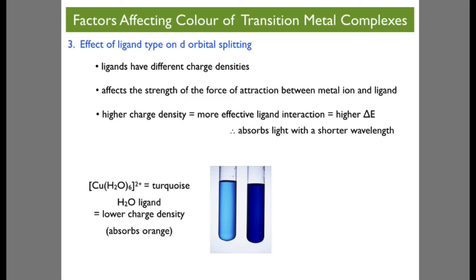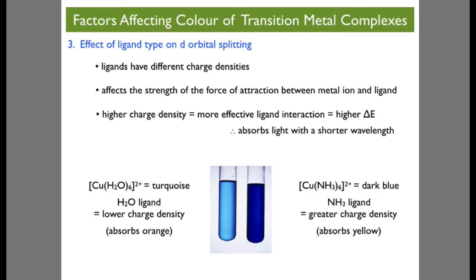This copper complex is turquoise with water as its ligand. Water has a low charge density, or fairly low, so it's going to absorb orange. Whereas this copper complex has ammonia as its ligand, which has a larger or a greater charge density, and it absorbs yellow, so it gives this deeper blue colour.